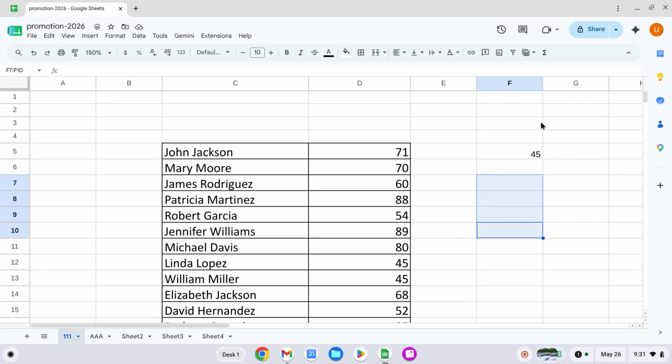So you guys, thank you. This is the overview of the Google Sheet and the basic things we need to know as beginners, so that we can use it in daily life. Soon we're going to have other videos about some advanced calculations and other advanced tasks that are very important in usage of Google Sheet.